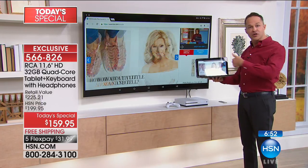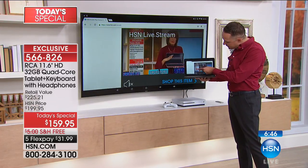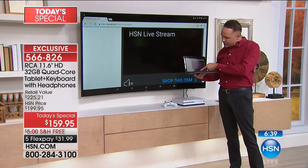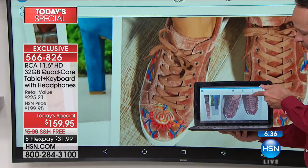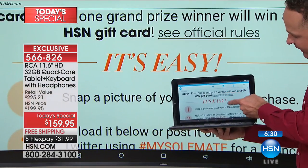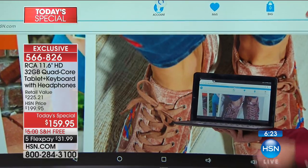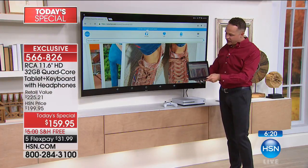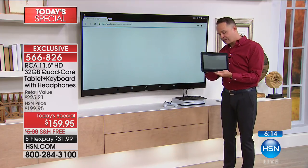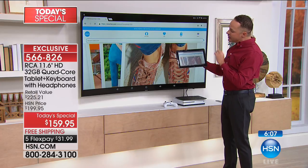Screen mirroring allows you to take whatever's on your screen and send it to your TV. What's on my screen is HSN's live stream — a lot of times any device can have trouble with live streams. But what's on my tablet is on my television screen at the same time. You can do it with any smart TV or any Wi-Fi TV. It's incredibly easy to do with Android Nougat — whether you have the keyboard base attached, the G-Hold on the back, or anything else.